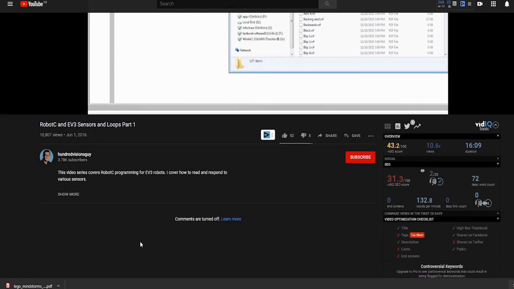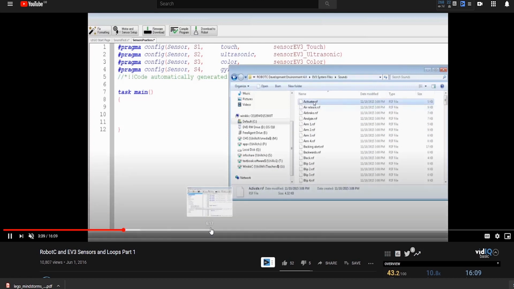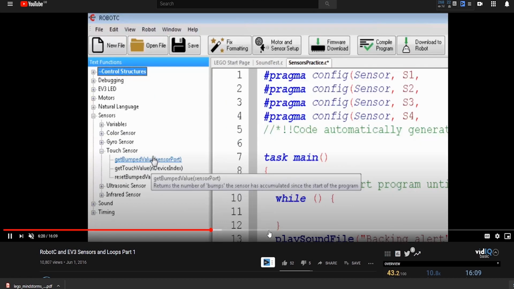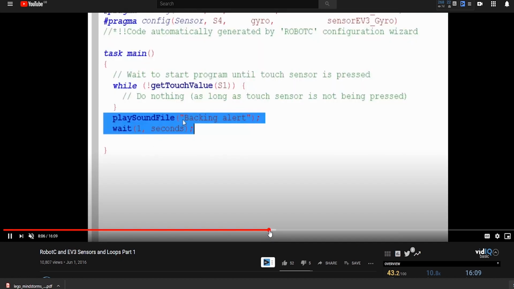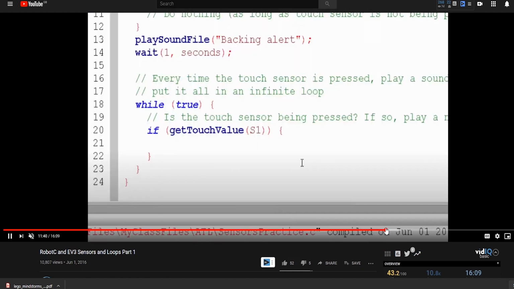Pragma config. Oh dear. So it looks like Robot C is not C. Wow. Okay, so we recognize that. Still get semicolons there. Okay.